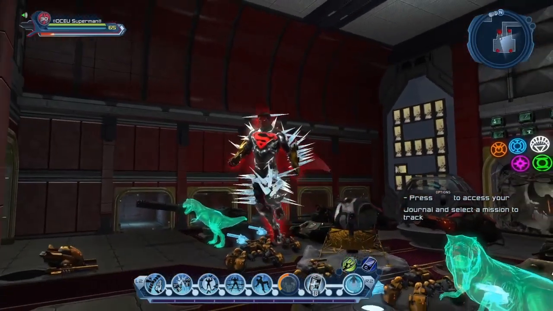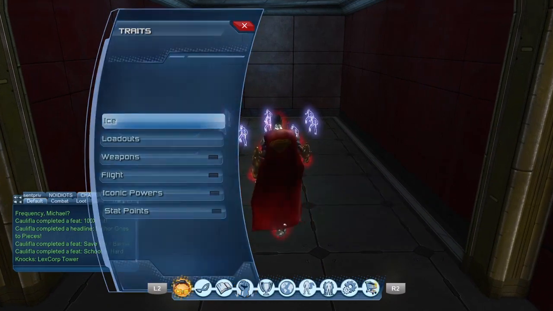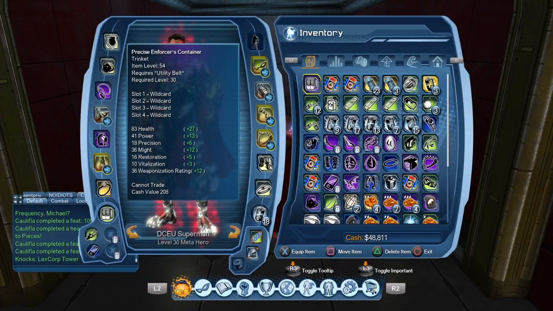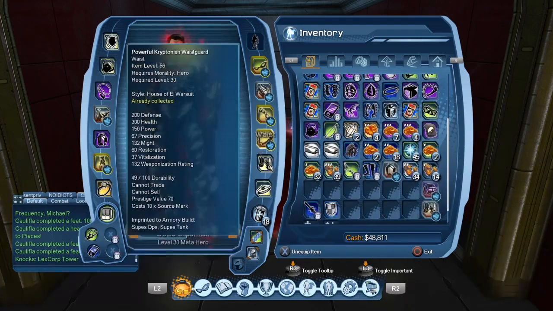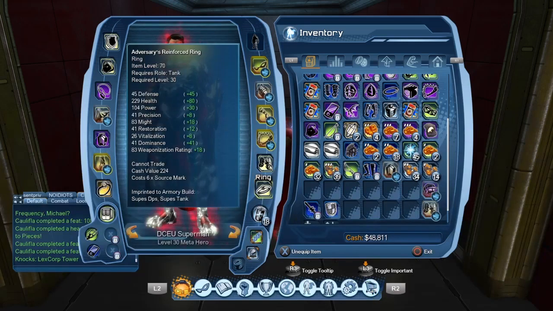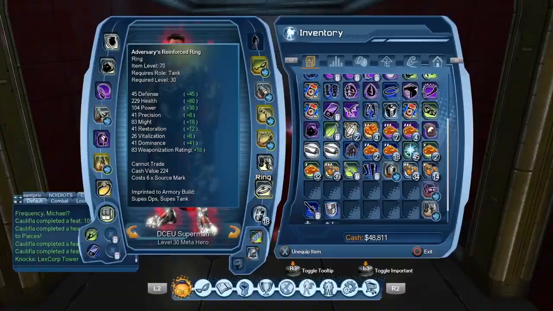Basically, that's it for ice power. As you can see, my character is not very well equipped. I do recommend tanks to have priority on their armor and weapons and accessories like the rings and necklace. Okay, guys? Okay, that's it for the video.